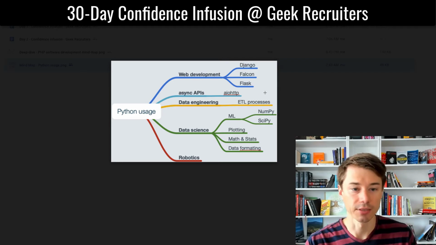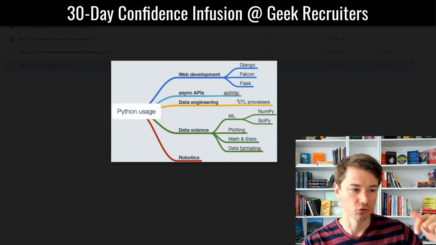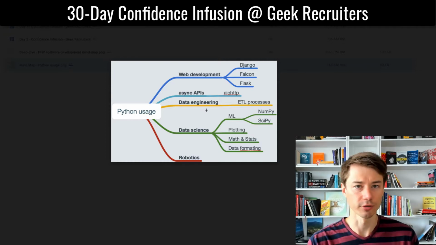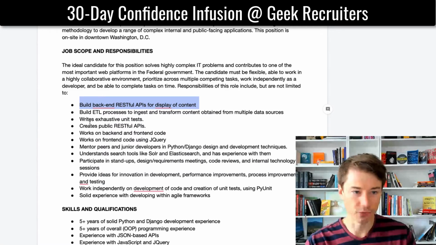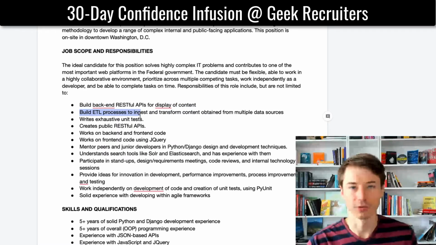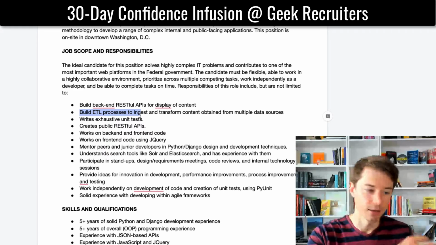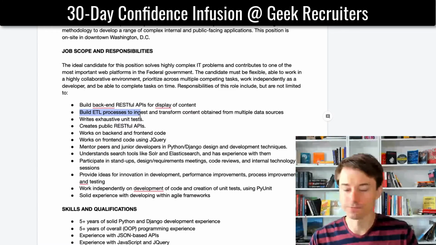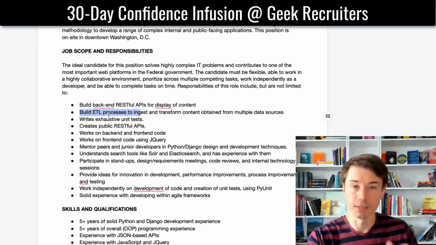We have it covered in depth in the IT Recruiter toolkit, so you can go deep down. I think it should be somewhere at the end in those advanced modules where we focus on data engineering, and that's where I also talked about ETL processes. So I encourage you to look at that part also. Coming back to the job description, you can also see the second bullet point highlighting the ETL processes. So now you have an idea what ETL processes are: to process data, extract data from one data source and load it to another data storage, which is completely different compared to building APIs, building websites.